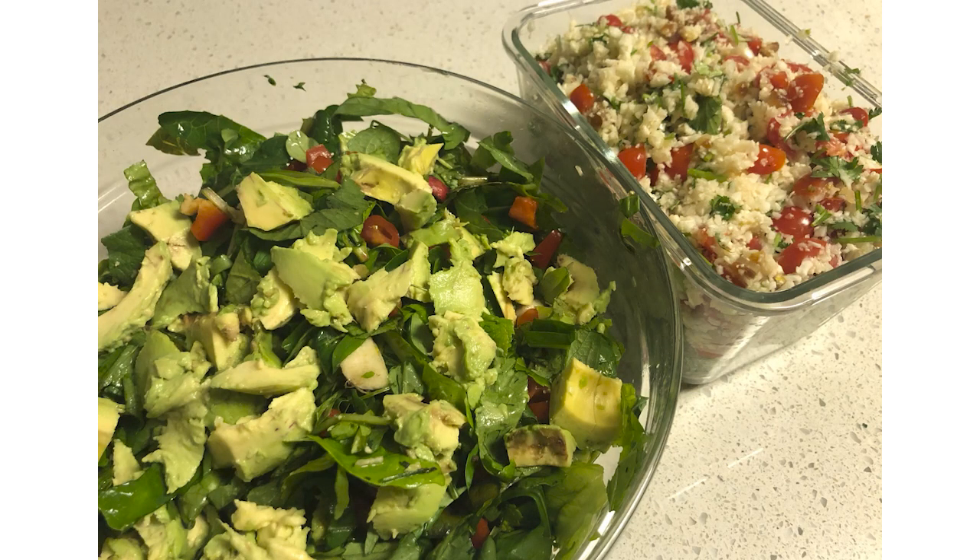Every once in a while we'll have a raw meal for dinner. If we feel like we've had a little too much fat, or we feel a bit heavier that day, or we're coming down with a cold or flu, then we'll typically just have a raw meal for dinner and we feel a lot better — not as heavy the next day. There are a lot of really good raw meal recipes that Medical Medium puts out there, like cucumber noodles with tomatoes and other veggies.